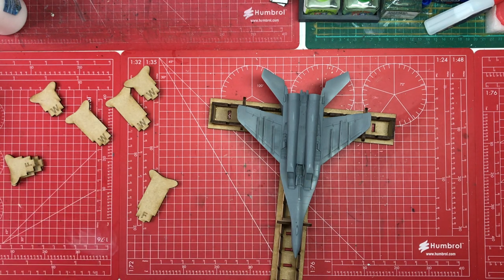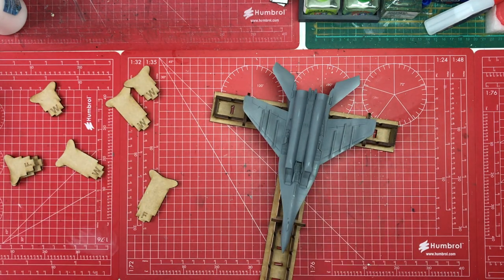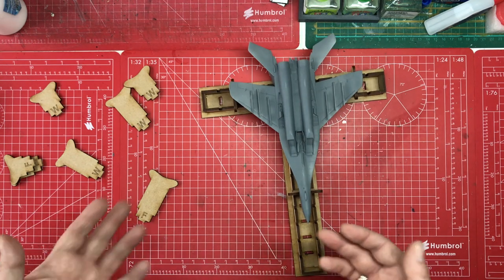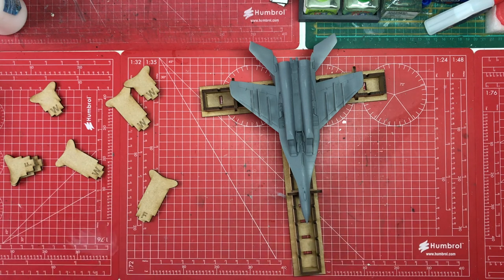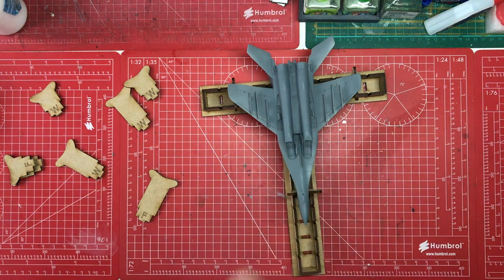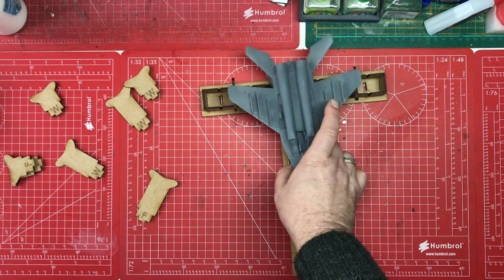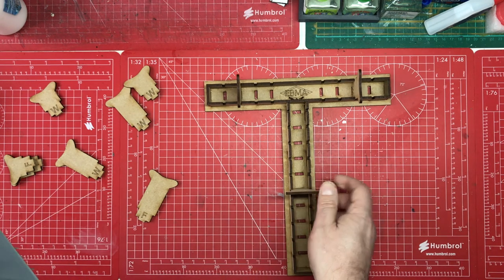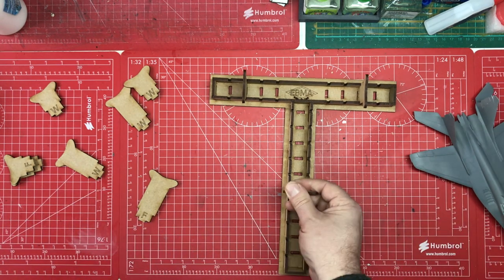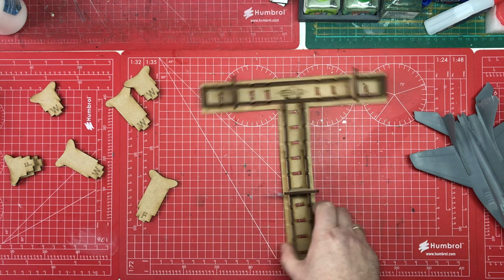You just have to be a little bit wary of the tail, but we could go for the higher one. Yeah, we're only on the middle height. So that's really quite handy that we've got different heights, so you can flip it over and work on the underside. And then, I mean, you could even spray paint on there and certainly do detailed painting. I'd be a little bit wary of using it for building, unless, of course, you tape it down so it doesn't move. So it was recommended in the instructions that we put a little bit of masking tape on that so that this was not going to scratch the surface of your model. So that is going to be my next job.